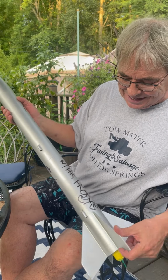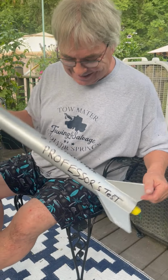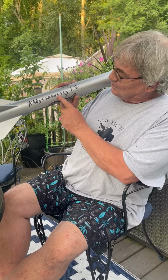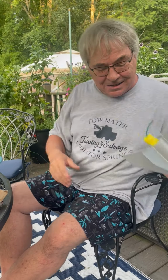Brian has decided to sacrifice his rocket for the third time. Progeny's test, he says. KNO3 plus sorbitol plus Fe2O3 equals... That should be, indeed, Fe2O3. This will be the third sorbitol motor I've tried.